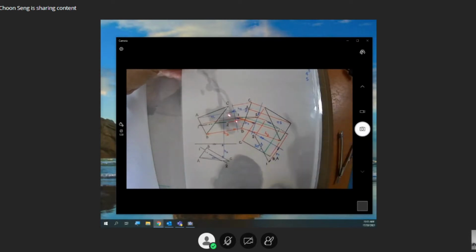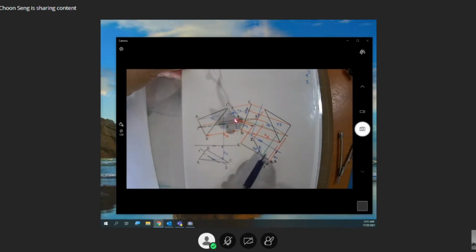Okay, so you have to view one more time. Make sure that this is parallel to that line. Then you get two lines. So this is the angle.